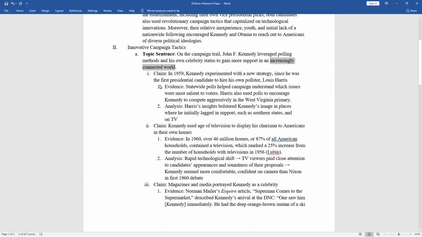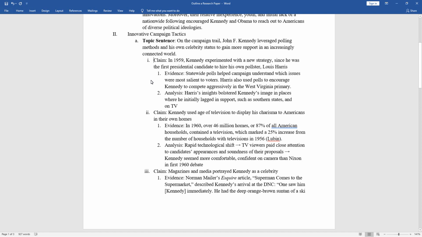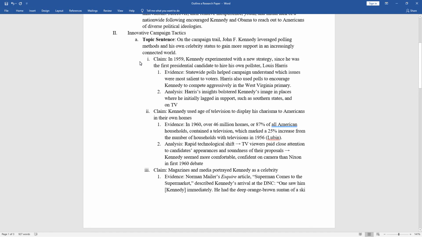And there's really no right or wrong way to structure your outline. Some people like a little bit more structure. Some people prefer not to write too much, but I find that the typical format of claim, evidence, and analysis is really reliable, and you don't necessarily always have to stick to it. I usually include 3 to 5 claims in my paragraphs, but again, it's really up to you. This outline is very flexible. You can see here that I've layered my claims, evidence, and analysis.